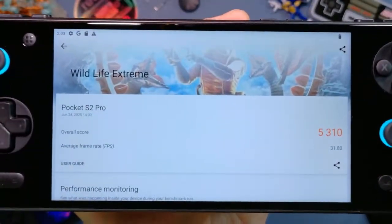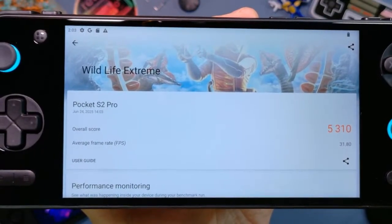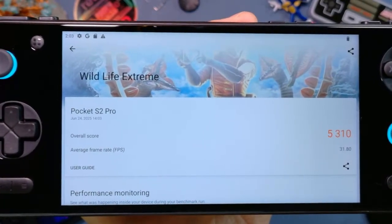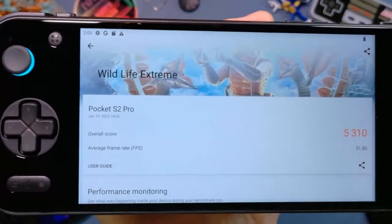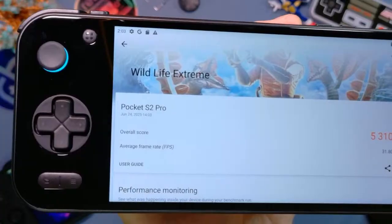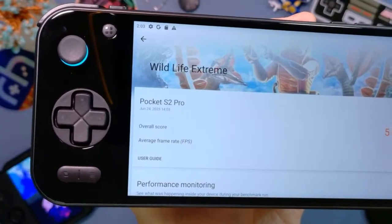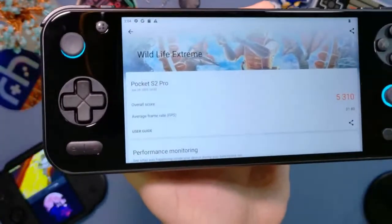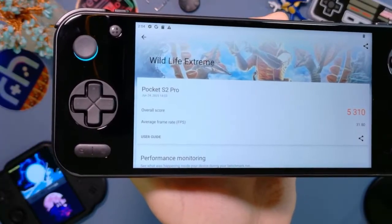So what do we see? We have a 5310 for our score versus their what? What did I say? Was it 5200? Let me pull that back up. Yeah, I don't remember off the top of my head. That is pretty good. Let me find it. I thought we had more. We have the benchmarking thing to compare against. Okay, so they got 5,200 points. So we got 110 points above their benchmark for it.